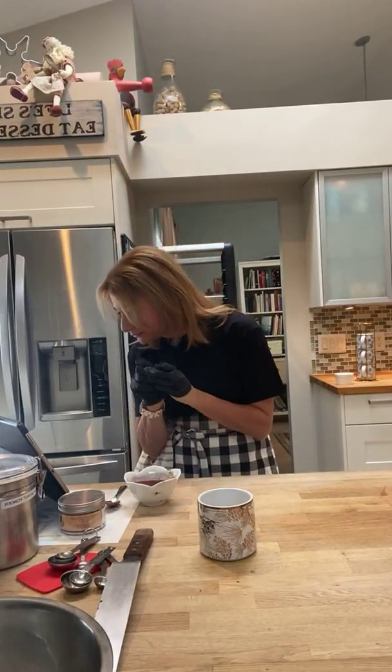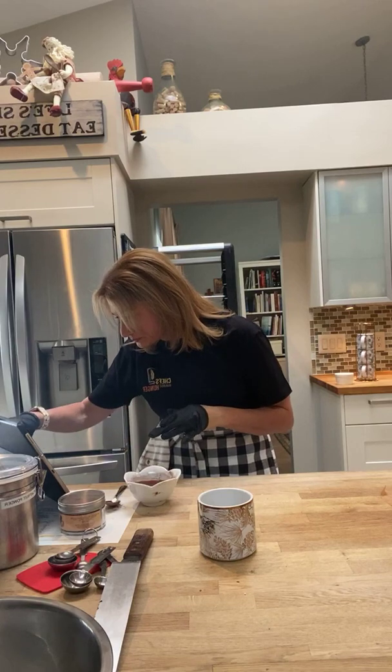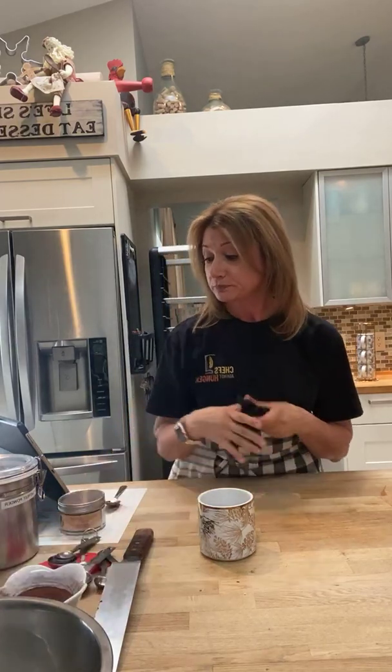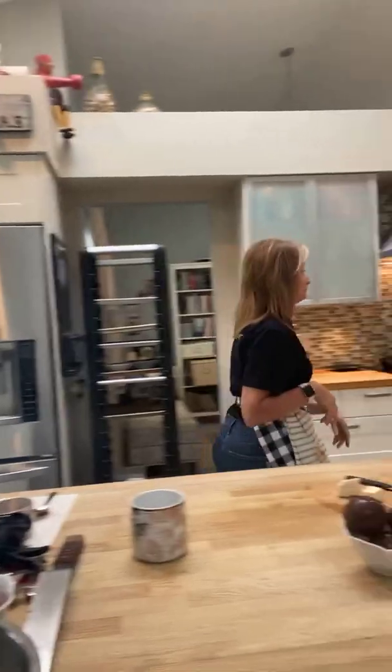Take my gloves off. Yes, get the torch, Barb. I can't live without the torch. I made pumpkin creme brulee on Thanksgiving with biscotti, and I used the torch to give it the brulee top with a little bit of coconut sugar. You can't live without the torch. I have more fun in the hardware store getting baking supplies than I do in the actual baking supply store. There's my milk. I'll be right back.